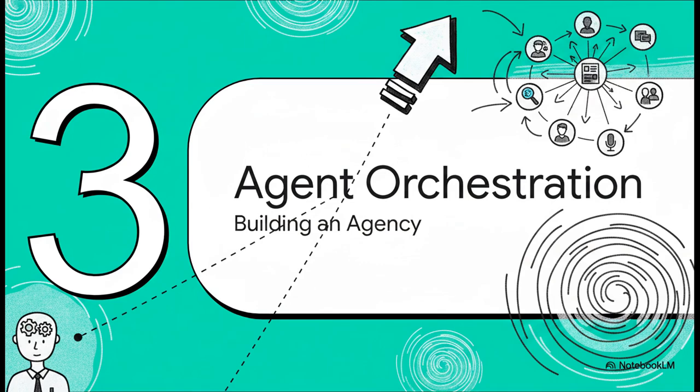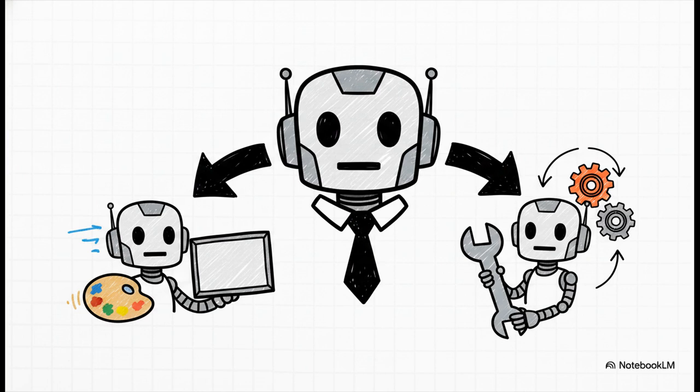Section 3. Multi-agent orchestration, building an agency. Let's see how this builds into the orchestrator pattern. Imagine Claude is the boss. You hand Claude a complex project, let's say building a new software app. Claude takes your prompt, breaks it down, and delegates the front-end UI design to the artsy designer, Gemini. Then it shuttles the back-end API tasks to the nerdy specialist, Codex. Claude just manages the communication between them, perfectly exploiting those unique strengths we looked at earlier.